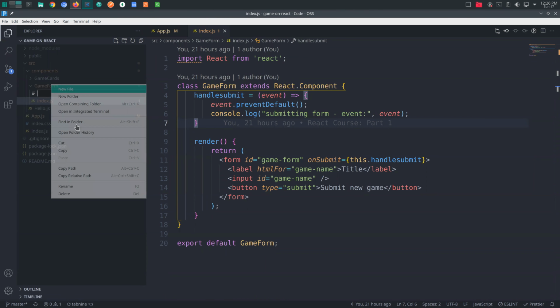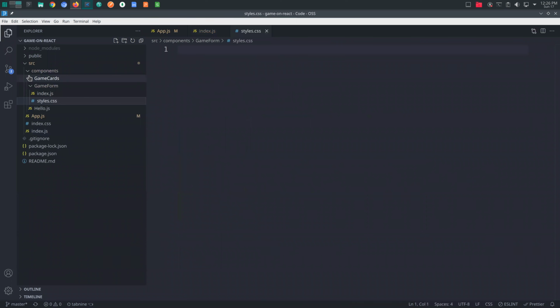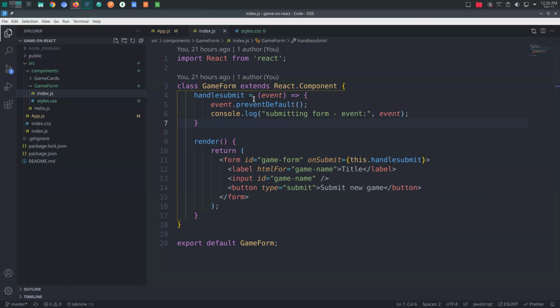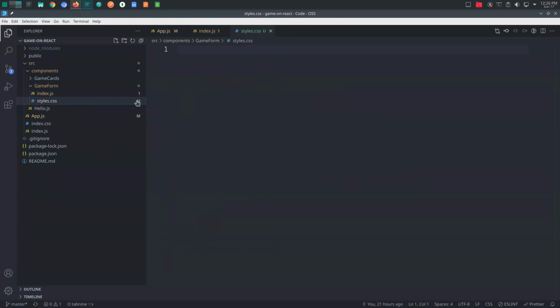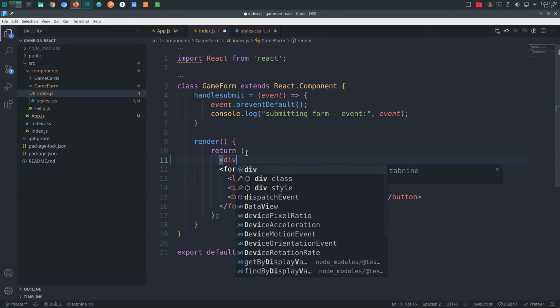Let's add styles.css like we did for game cards. Let's give it a bit of style. Let's put this form in a div, maybe.